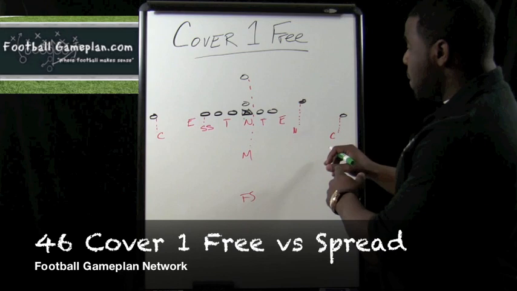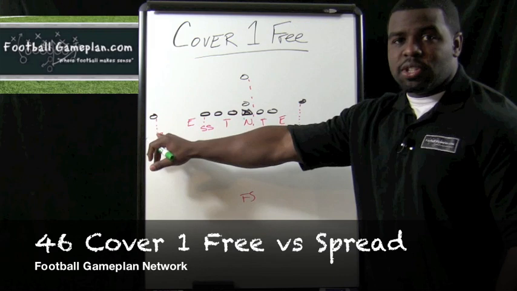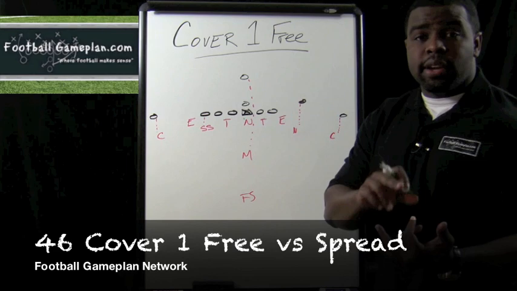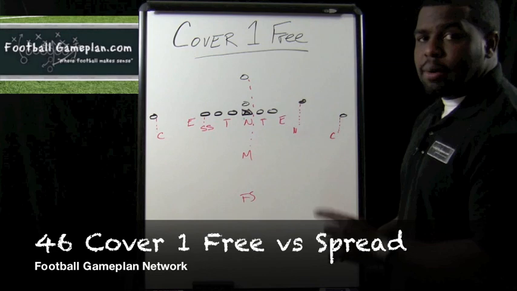Now, keep in mind, we have these defensive backs lined up in inside position on the wide receivers. Why so? Because imagine if they got outside position on the wide receivers, you're giving up all this space to run inside routes like your slants, your in routes, your cross routes. So that's why we have these guys lined up in inside position, so that you can wall off a wide receiver and make them go where you want them to go on the outside, where you give yourself a shot to bat the ball down.